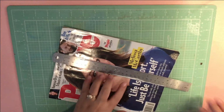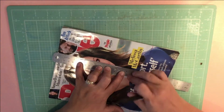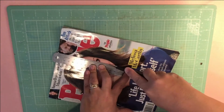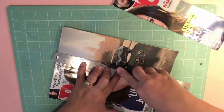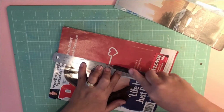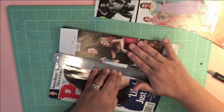So I'm just getting out my Sharpie and I'm marking 8 inches long by 5 inches wide. And this is a box cutter from the Dollar Tree. And all I'm going to do is apply steady pressure and go over it several times.